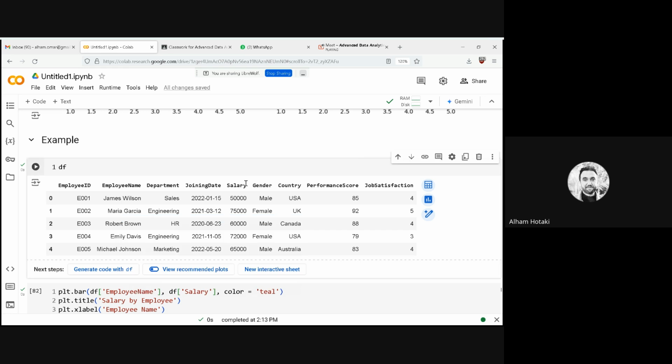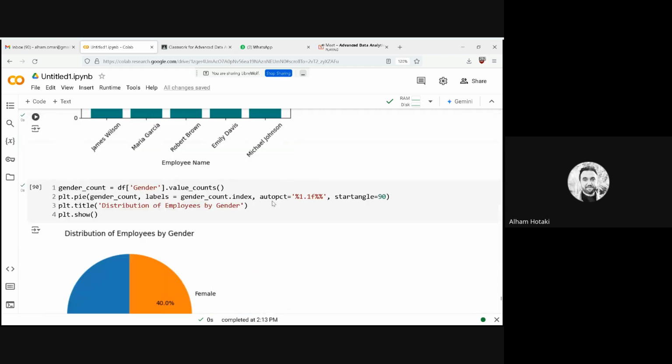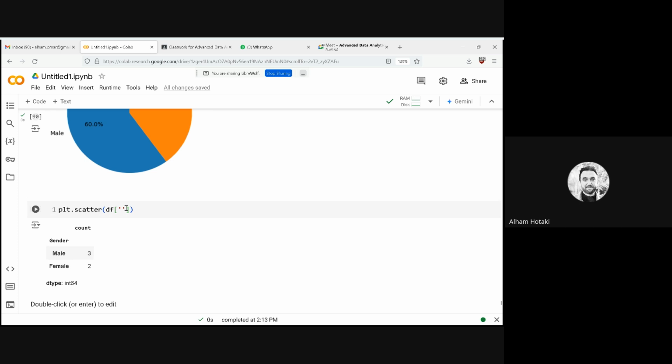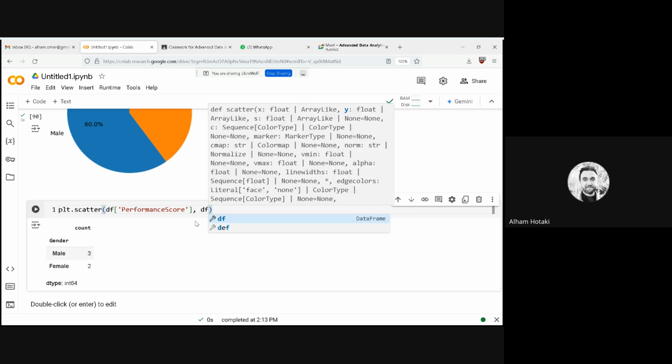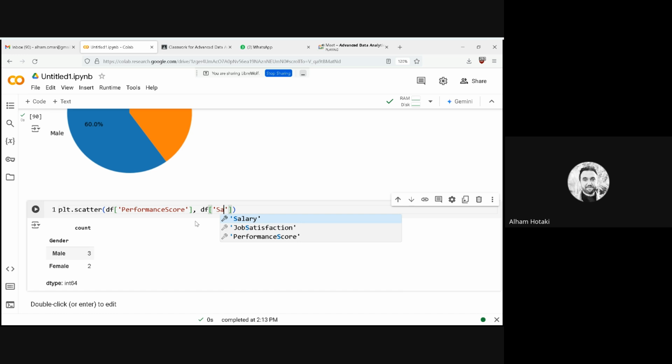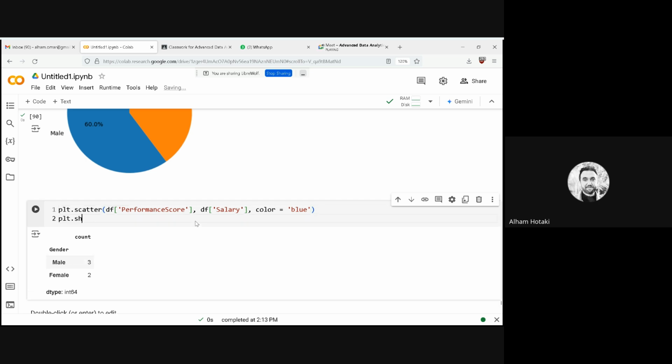Let's see, performance score and df salary. Well, let's say below.